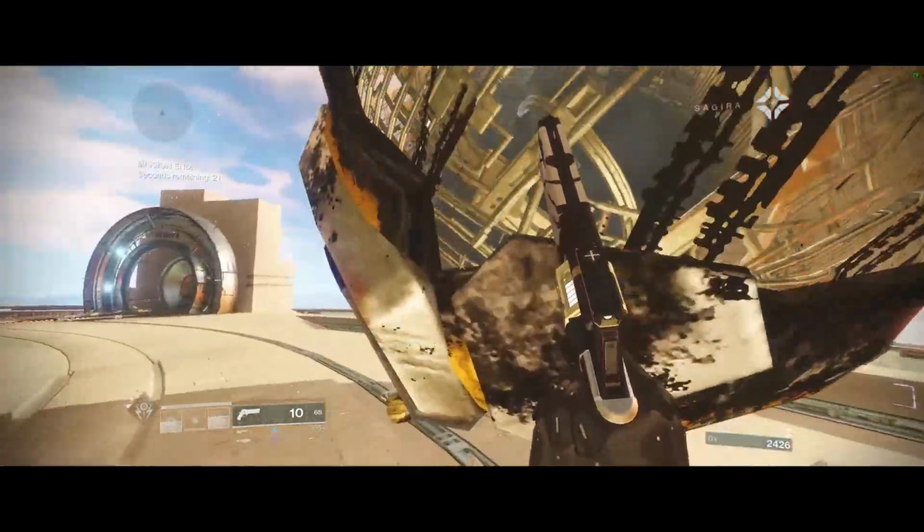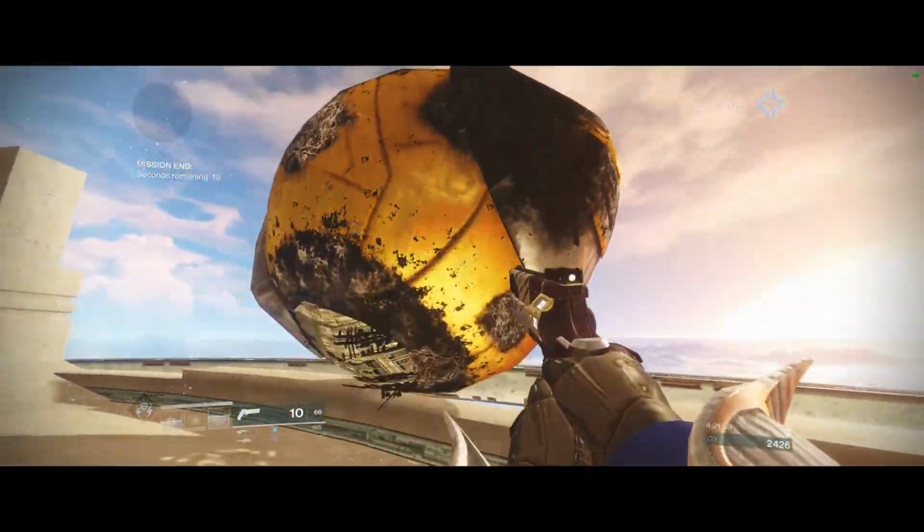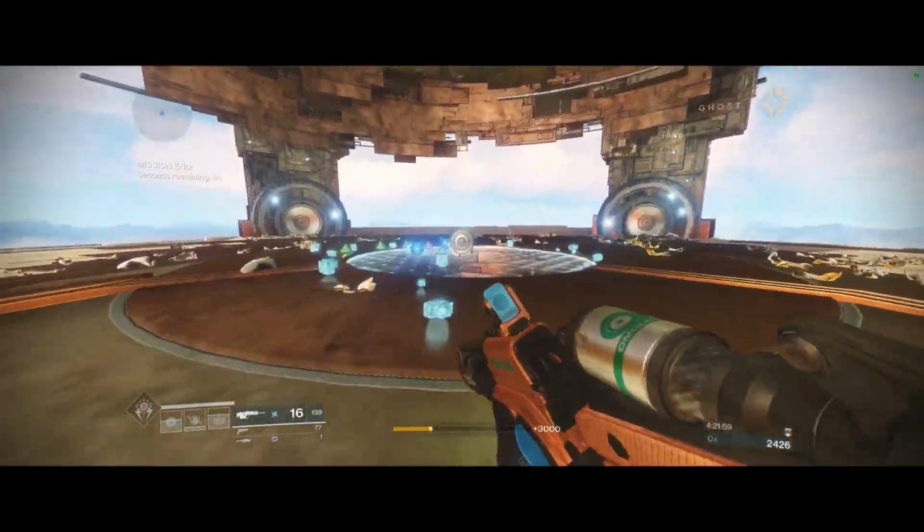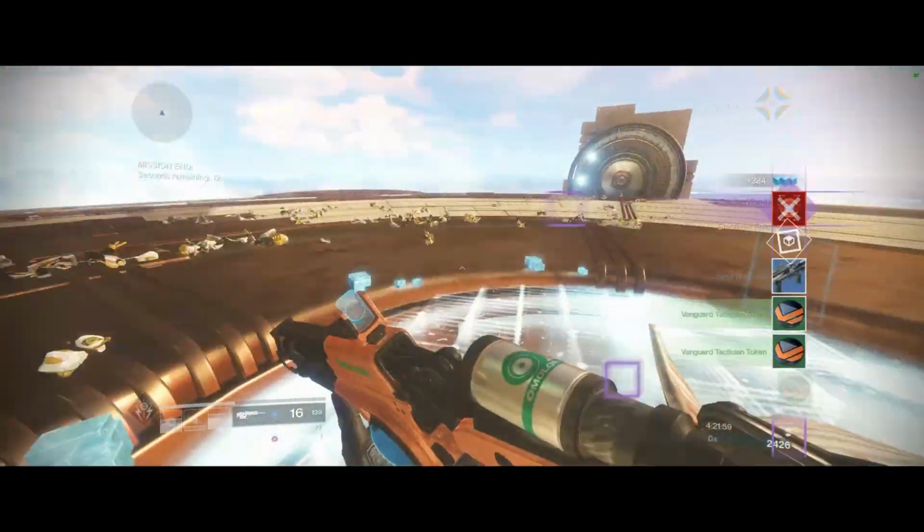Those minotaurs can be just a pain, but using the wardcliff also helps get rid of them. Alright, so we are now going to move on to the golden gun hunter.